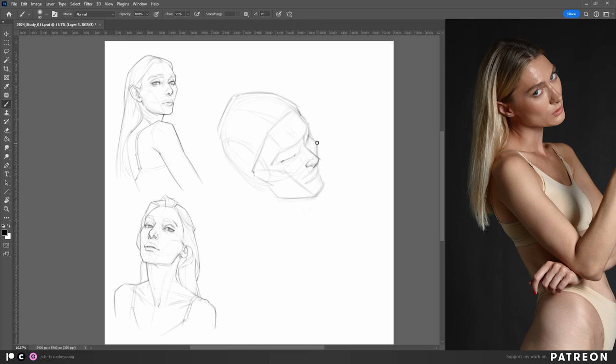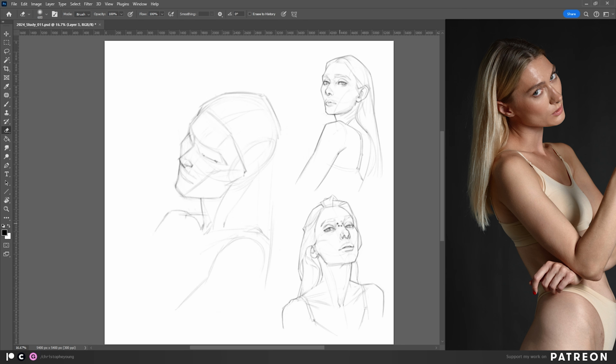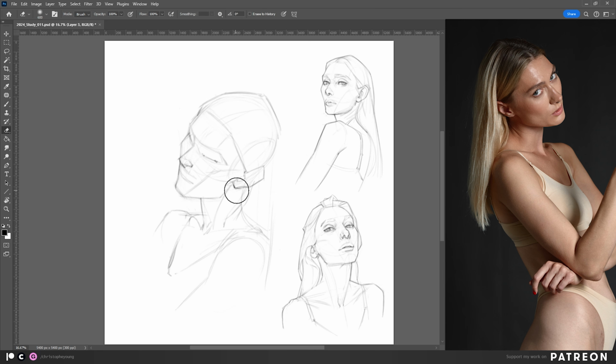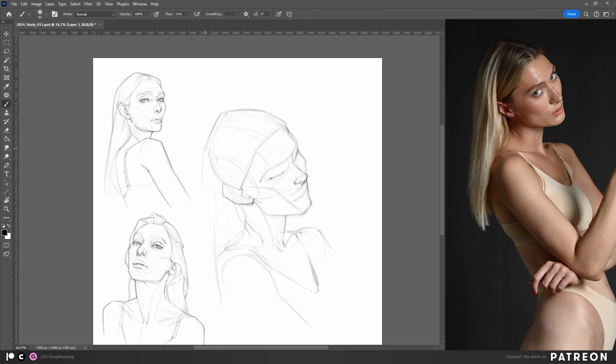So here again, starting with the nose, we have a big overlap between the volume of the nose and the cheek. So putting the nose in early helps me visualize those forms. And I also like to draw some shoulders when I do portrait studies. So just drawing the head can reveal quite a bit about the emotion, but I find a lot of the emotion is captured in the relationship between the head and the shoulders.